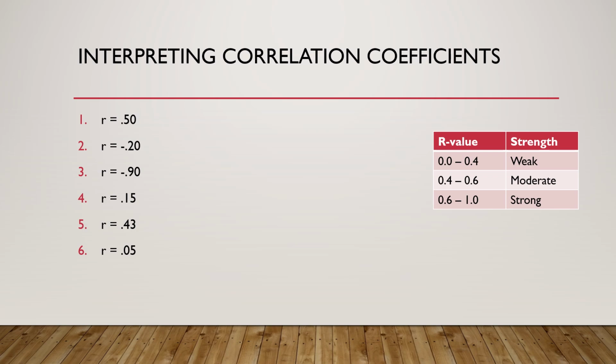So let's get some practice in interpreting these correlation coefficients. So you have a number of different R values here, and you need to include the strength and the direction. So go ahead and pause the video, and then when you're ready, you'll unpause, and I will go to the next slide.